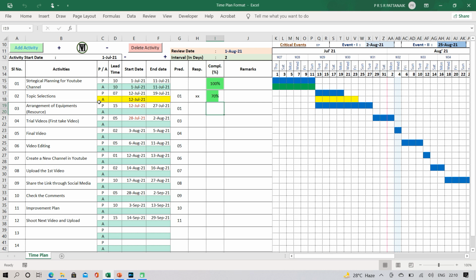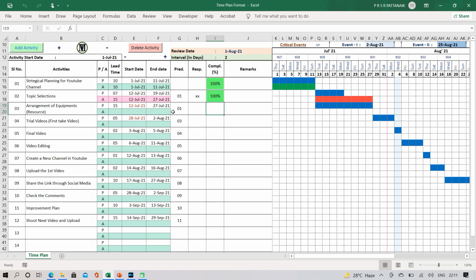So this is on the yellow, that means the work is in progress, and this completion percent is 70%. Still it is not completing. That means we have taken the 15 days of the revised plan, still it has not completed, so it is coming in the yellow. Once you put it at 100%, that means this has been completed. So it will show 100%, and it will be completely red. And also it will highlight here that some activities were in delay, that means it is going ahead.